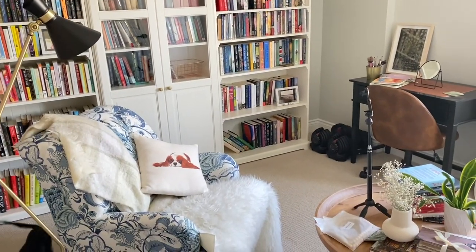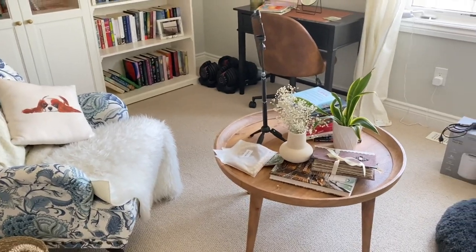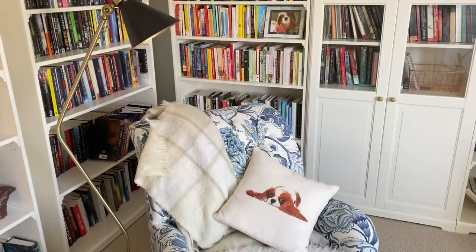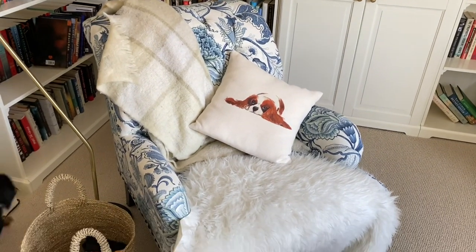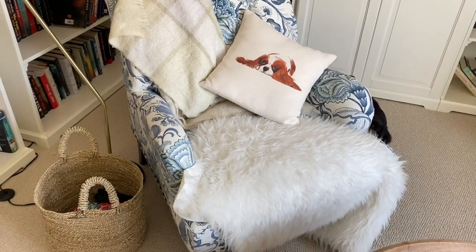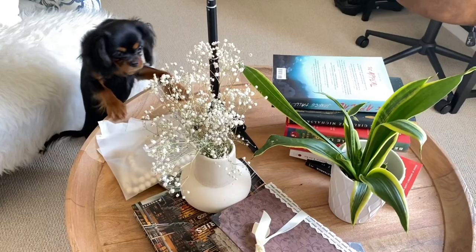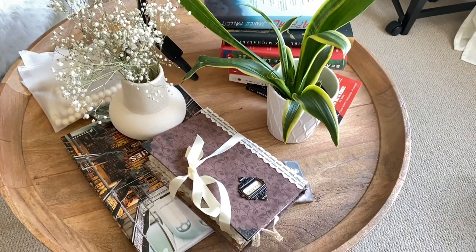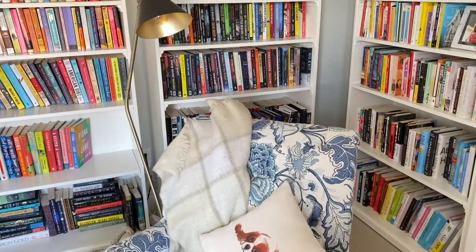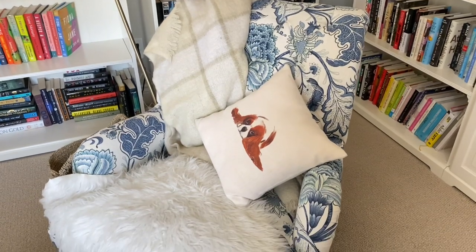Let's start with what we're working with. We've got a dog racing around and it's quite messy, as you can see. Here is the chair and the coffee table that we need to first tidy up — we really need to tidy the whole space before we get into anything. I've got books on there from recording past videos.